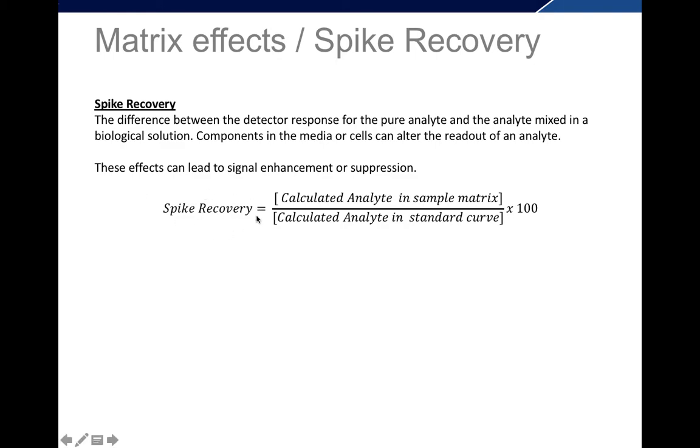And so we really need to do things like spike recovery experiments, which allow us to compare the calculated analyte in a sample matrix versus the calculated analyte in a standard curve. Right? So we spike the standard or the analyte into the matrix of interest, and we try to see what reading we get back out. Right, and this would ideally be as close to 100% as possible, so 1, where you have a really good reading between your matrix and your standard curve, indicating that your matrix is not impacting the analytical method. If this number is too far away from 1, then it suggests that you need to redevelop your method, or you need to dilute your samples to dilute out the matrix effect.